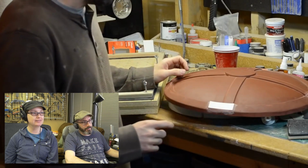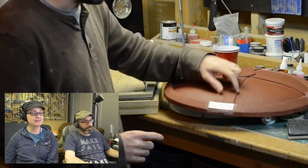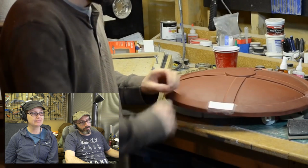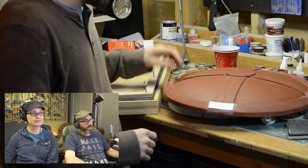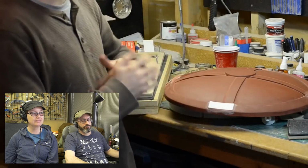I cut these out of 1/8-inch PVC like I did with these strips right here. And I just glued them down to the edge, and now I'm filling in the edges with Bondo and a little bit of spot putty. And then once that's done, then I can vacuum form it.